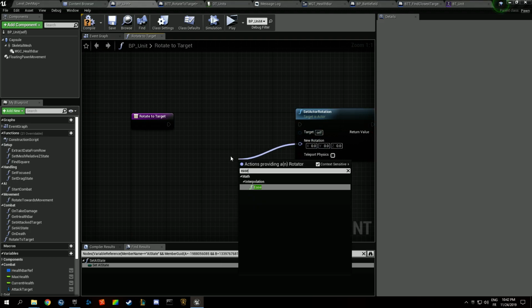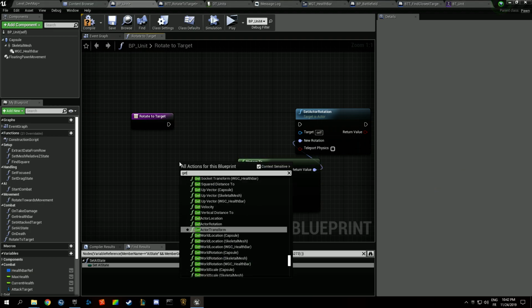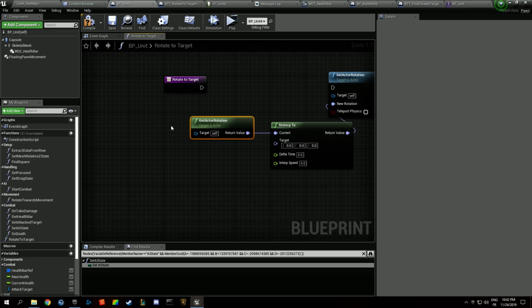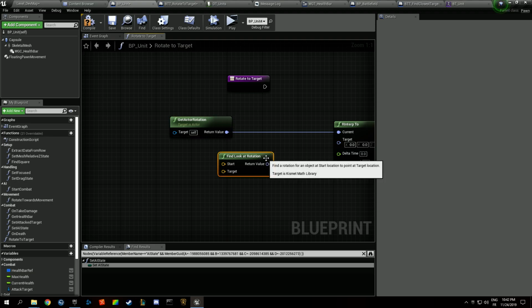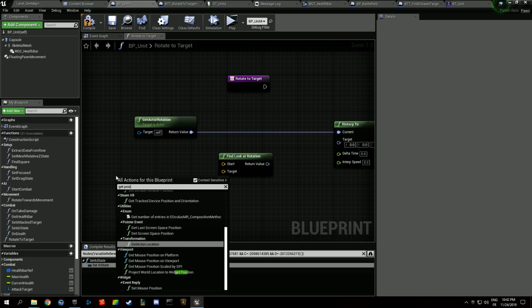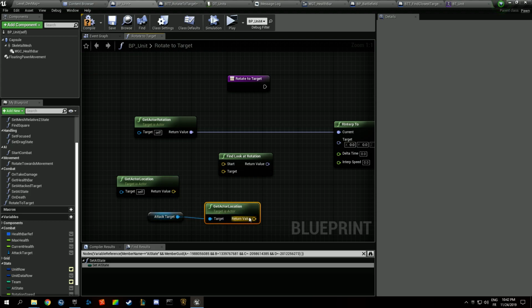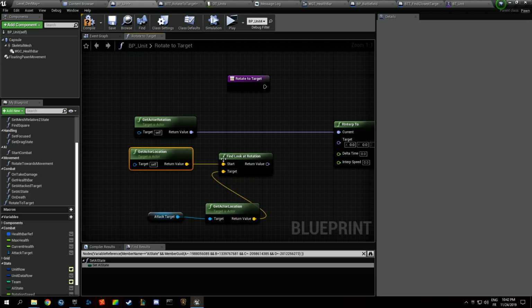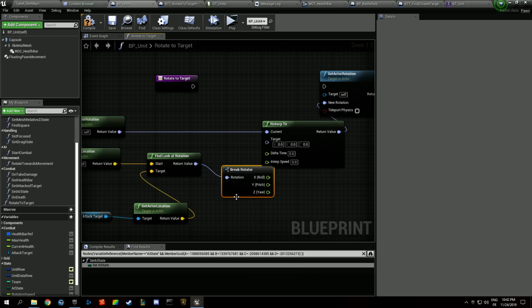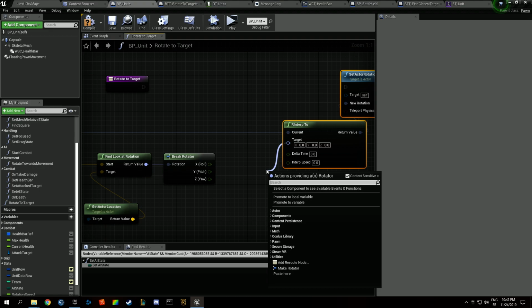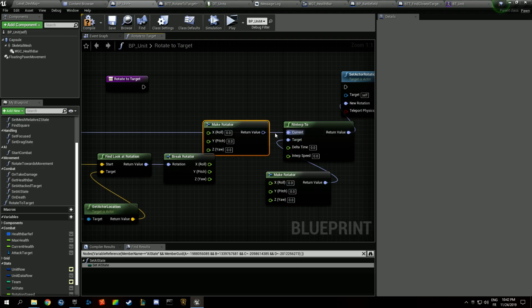We're going to interp from the current actor rotation to the find look at rotation from our position to our target position, and we're only going to take the yaw in there.